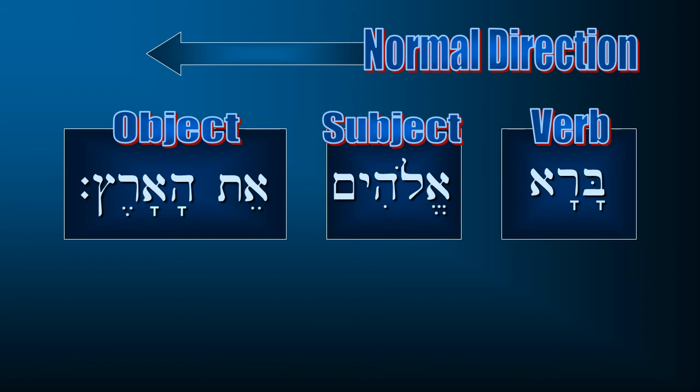Bara is the word to create, and then Elohim, the one who's doing the creating, and then what he is creating. And we'll look at that sign of the direct object as to show and help make a difference, because you can place the subject and the object. You can reverse these. But when you do that, you need to make it clear what's being the subject and what's being the object, and there's a little marker that we use.